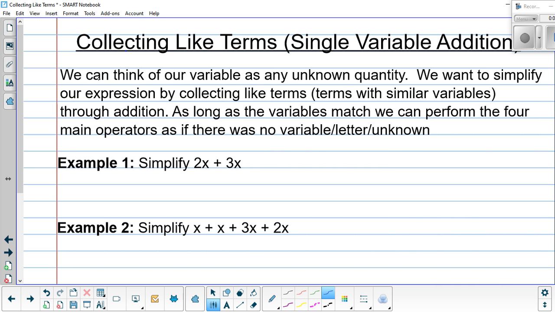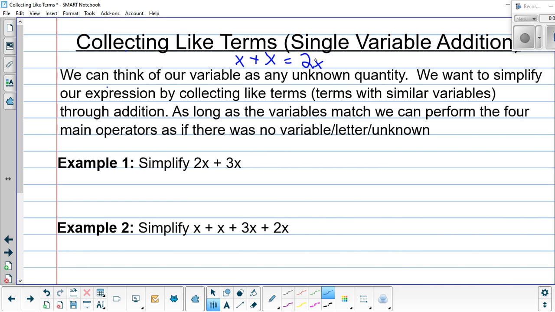But collecting like terms just means we want to simplify our expression. So if we look at x plus x, is there any way we can write that so we don't have that operator? Well, I can write that as 2x. If I have 1x and I add another x, I have 2x. It's like if I have an apple and someone gives me another apple, I have 2 apples. So I could say I have 2a, a for apples, because we don't know what kind of apples or maybe the size of apples. Maybe that's what's important.